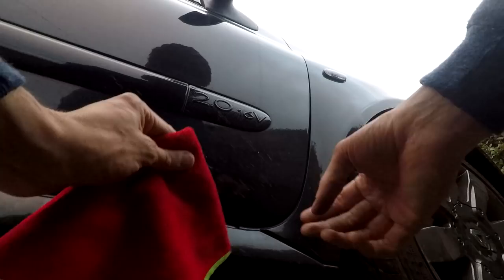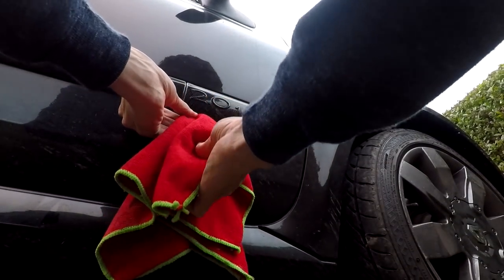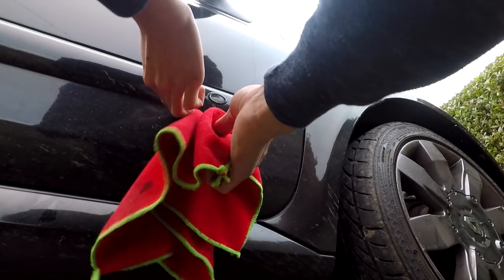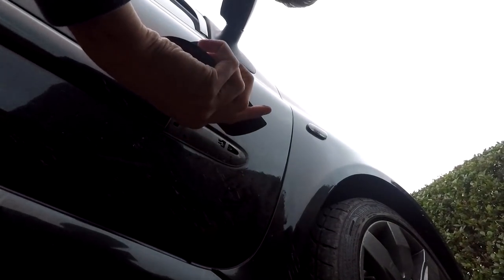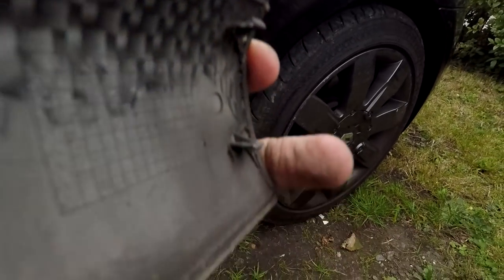So I always just wrap that flathead in the cloth, push them underneath. These clips are really easy to break, so I won't be surprised if I break it, to be fair. But try and use your fingers as well, and there's one. And there we are. Did we break any? The two at the back, which I didn't break, are still intact. And the one at the front is still intact as well, and that's what it looks like.